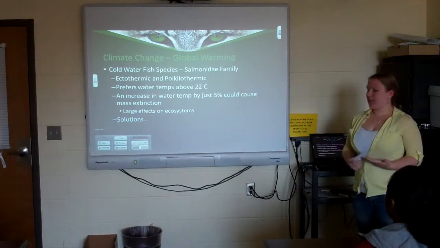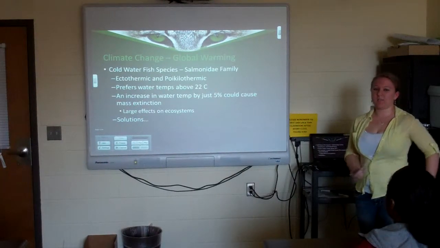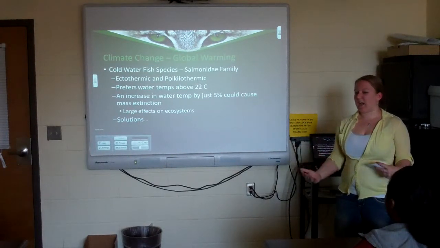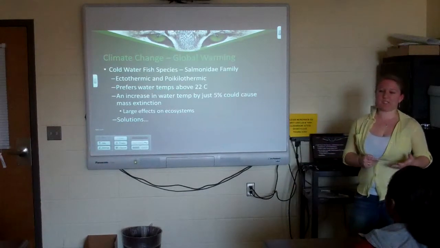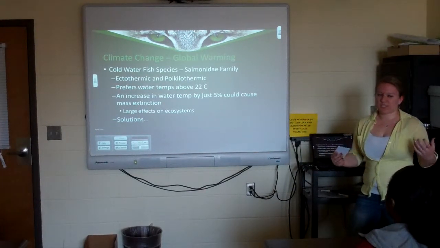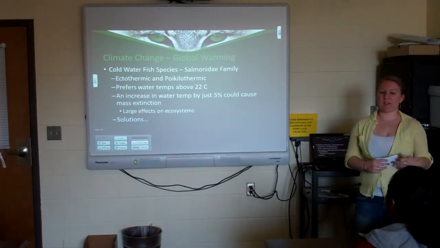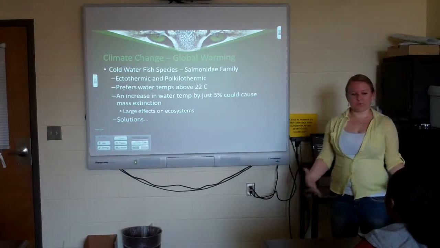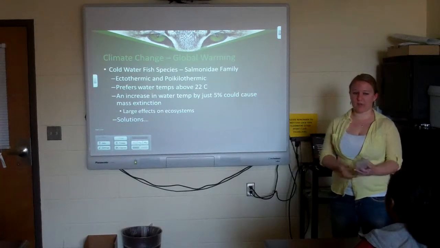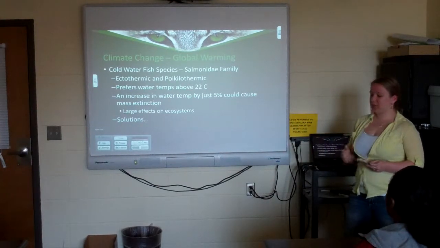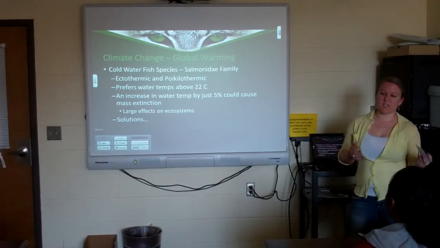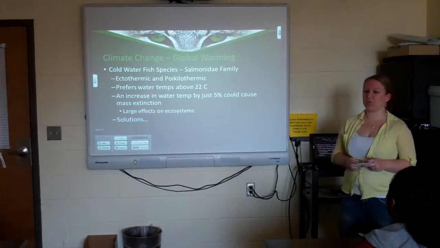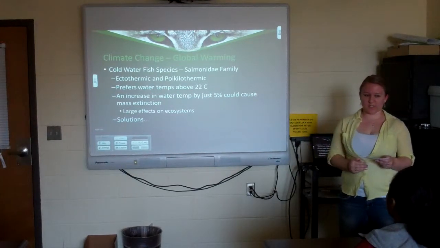And this could have very large effects on ecosystems, because if the fish can't survive in these areas, they're going to try and move further upstream into the higher elevations. And when that happens, the lakes and ponds turn into little creeks and streams, so they don't have as much variety in habitat, and they don't have as much room to inhabit all of the population. And when you move further upstream, it can cause geographic isolation from the other populations of fish, and this can lead to a much lower genetic diversity.